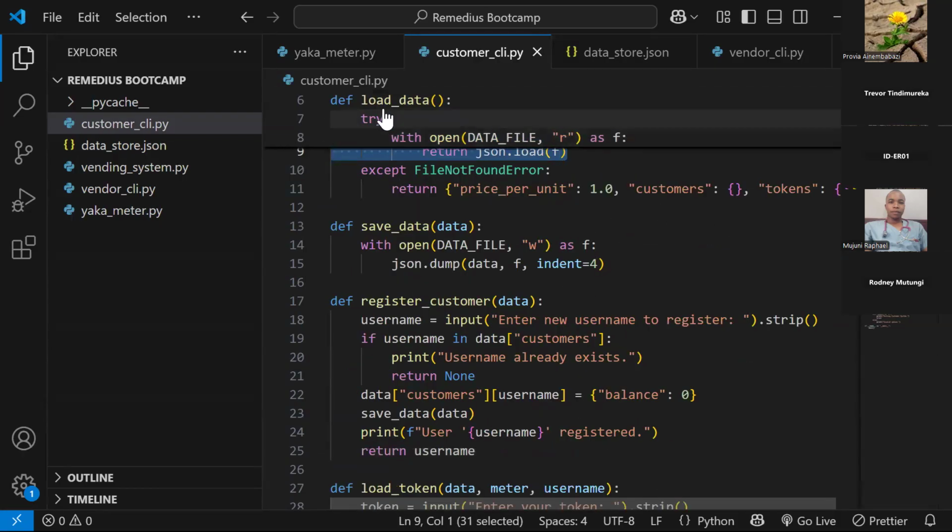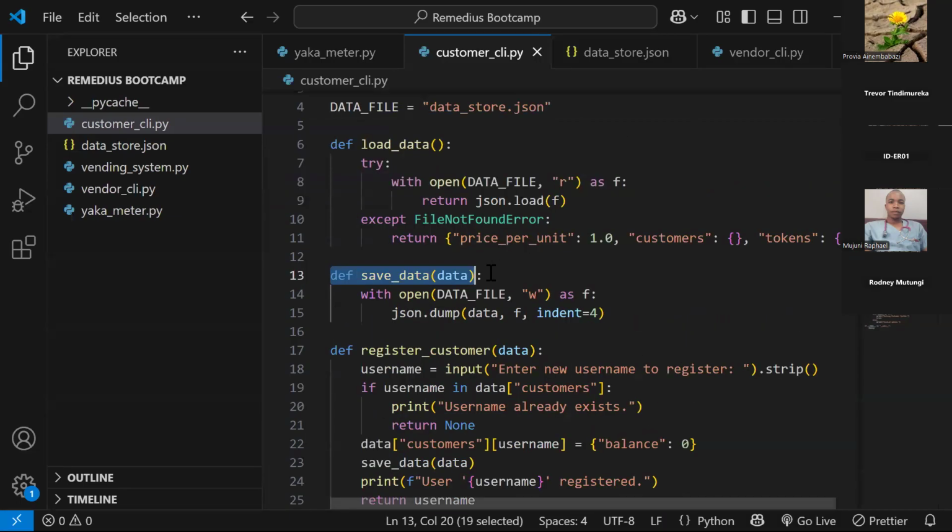So now this is when you're loading the data, so you're reading what is in the file to use it. Now this function, which is save data, is what we are using, as you can guess, to write to the file.